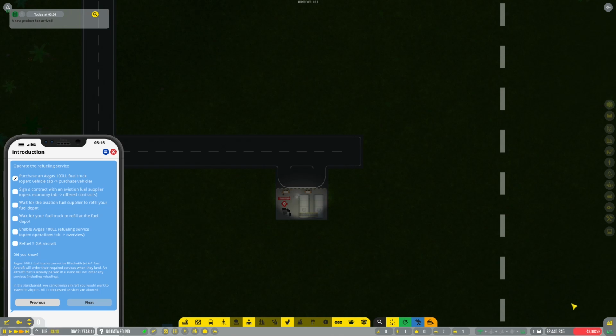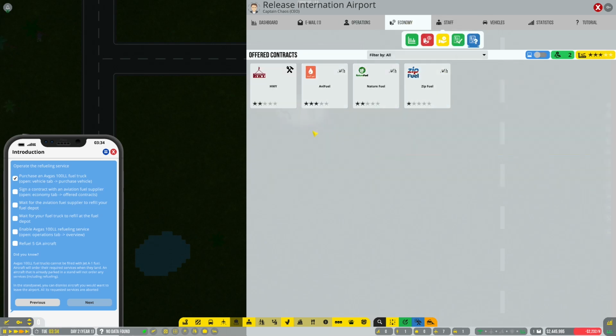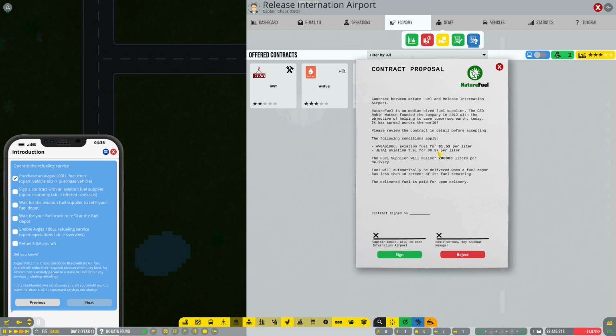Sign a contract with the aviation fuel supplier. So let's come in here, economy contracts, right? Offered contracts, and we want some fuel. So Avi fuel tends to be pretty good, I think. For avgas it's 1.54 per liter, Jet A1 is 0.29. Let's see anything else. Hang on, what was that? 1.54, 1.52, so that was actually better, and this is 1.64. So maybe nature's fuel is better, but that's going to be really the pricey one.